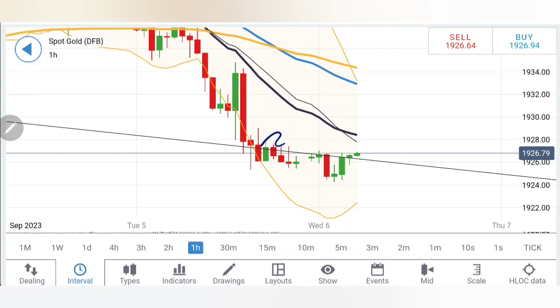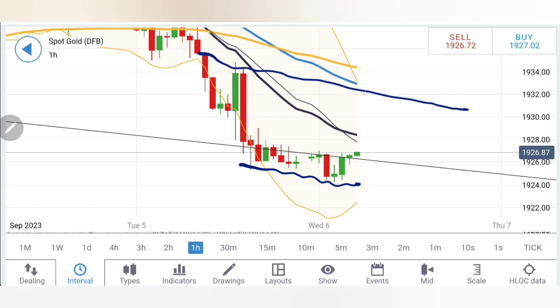I will wait for it to break past 1928.30. This is the first target which it should try to achieve at least once. And if it stays above, you must note the slope here. This is a negative slope, the gradient of lower lows. At the same time, if it tries to break, we can expect it to come back to this zone, which is 1932, and hence gold might try to retrace towards 1932 levels.